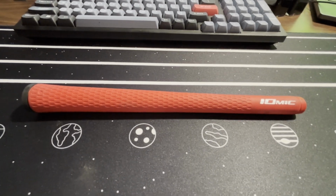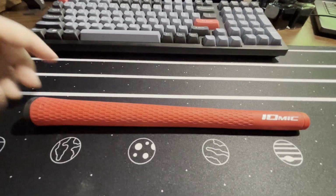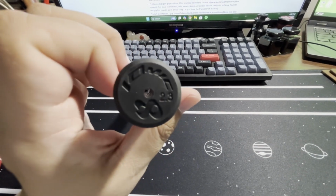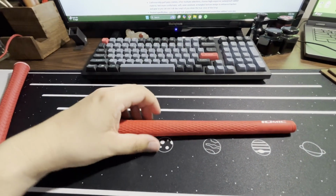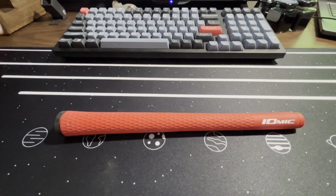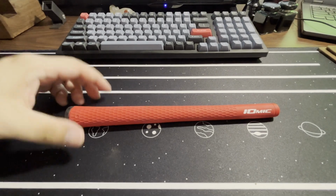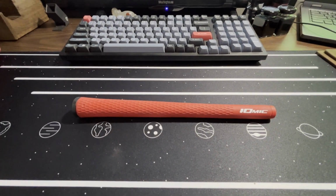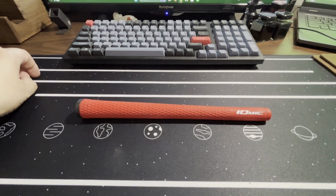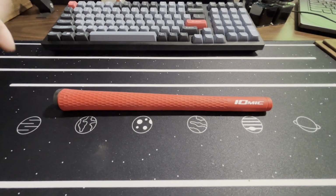Let's talk expensive grip first. We are going with the Ionic. This is the sticky 2.3, I want to say. Yep, sticky 2.3. You can see it's right there on the back, the Ionic 2.3. Standard size grip. I got it in the red color. I love red. The polymer, or whatever they use, I'm not exactly sure what they call it, is basically a rubber-like polymer. What's really cool about this is you can clean it with Windex. You spray it with Windex, hit it with a toothbrush, and wipe it down, and it cleans up really nice, makes it like new.